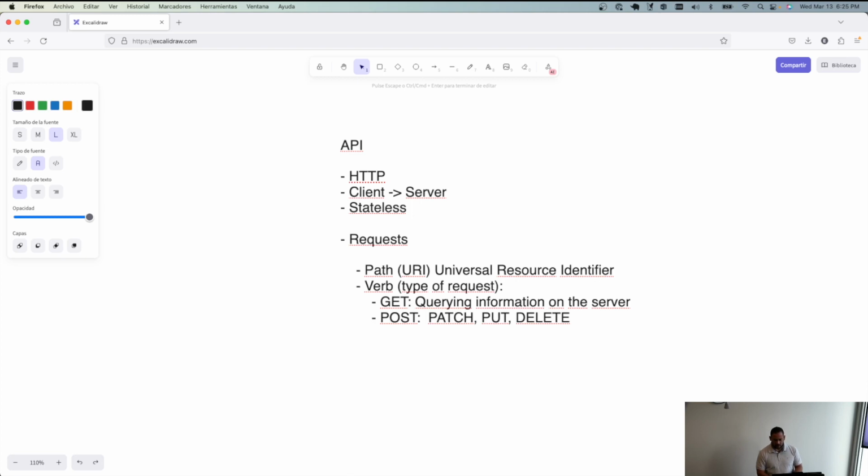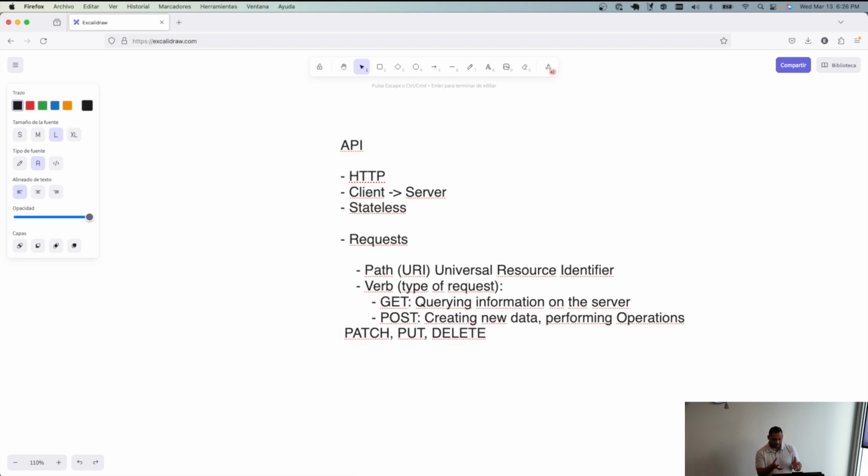Now, post requests usually have two uses. One is for creating new data or performing operations. When I say creating new data, it's when you have a form and that form is capturing some information and sending it to the server.